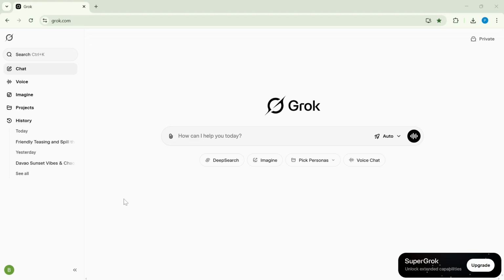In today's video, I'm going to teach you how to check files on Grok AI, Settings Guide 2026. First, open your preferred web browser and head straight to grok.com. Make sure you're on the official site and that the address bar shows a secure connection. This ensures you're accessing the genuine Grok experience and that your account data stays protected.